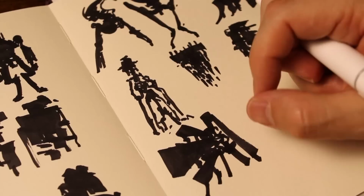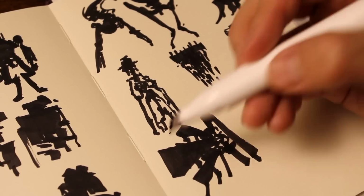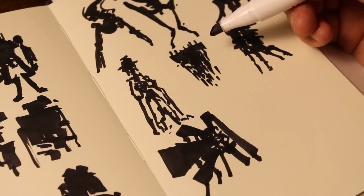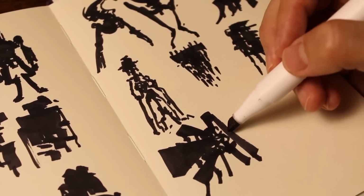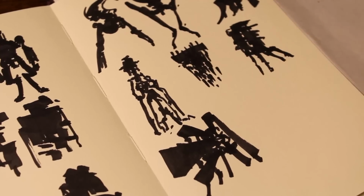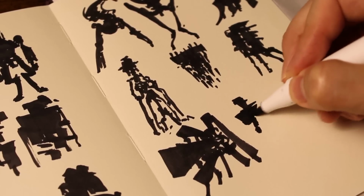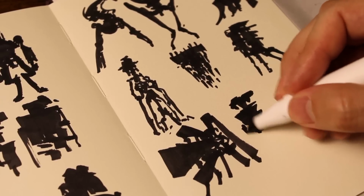Now it kind of looks like if somebody's very expensive camera decided to grow legs and it's looking out this direction. That's kind of cool. It's almost like a giant horn, or maybe its own version of a bazooka. And what this method does is it forces me not to fall into my own habits. This is why silhouettes are so strong and powerful. You see how I just moved on to the second one? You got to train your brain to do that. Just move on. Even if you are really liking what you did, just move on.